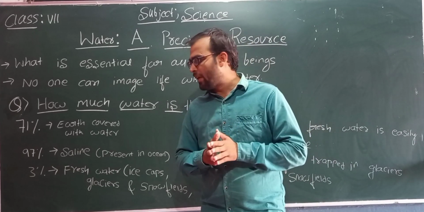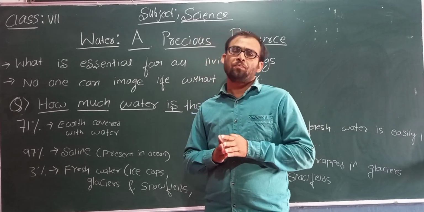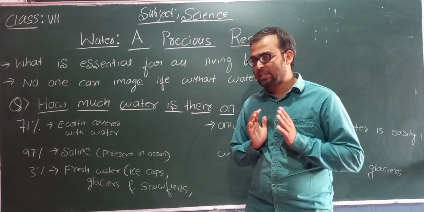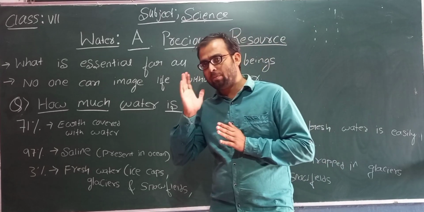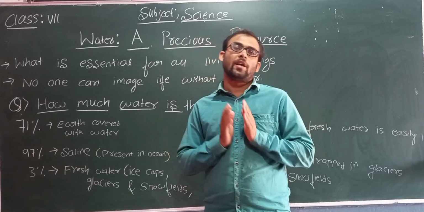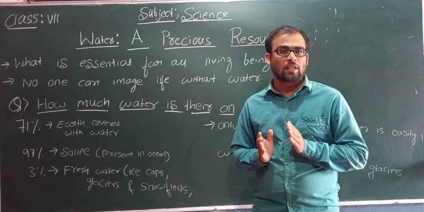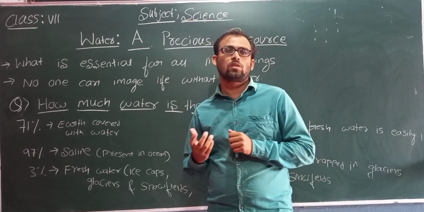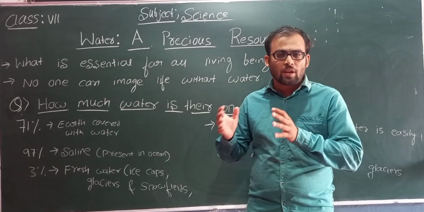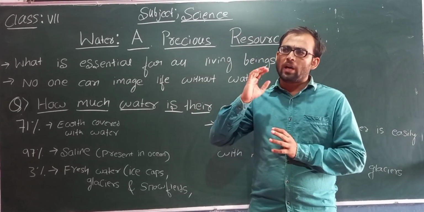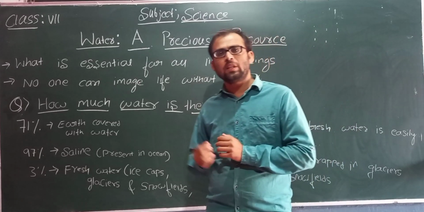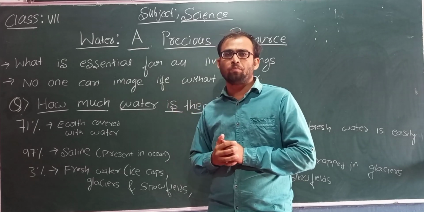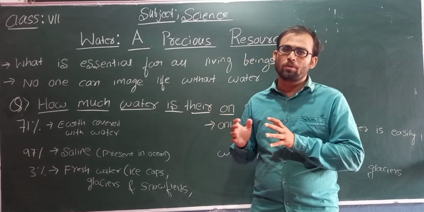In that 71%, 97% of the water is saline. Just remember, saline means many salts are dissolved in that water. We cannot use that water, students. Have you ever tasted the water in the ocean? When you taste it, you will feel it is salty. That water cannot be consumed, students.